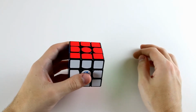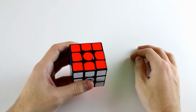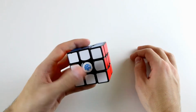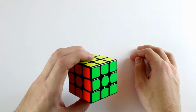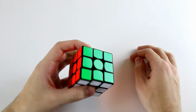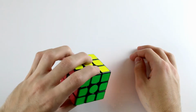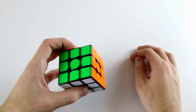Z moves, which you'll use a lot during your F2L, as I talked about in the F2L video, are a lot easier than the X and Y moves, because your thumb and these three fingers at the back don't really move much at all. Your thumb remains on the front center sticker the whole time when you use Z moves. So it's just very subtly moving these three fingers around the back to bring the cube in this direction for the Z move, just rotating them around the cube like that. And then Z prime is just rotating them the other way.